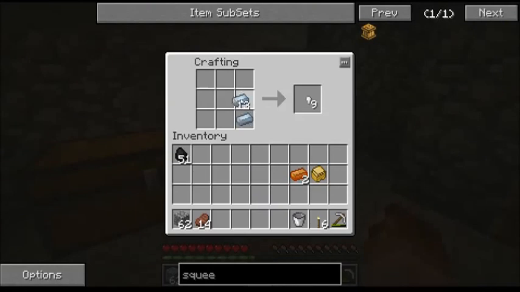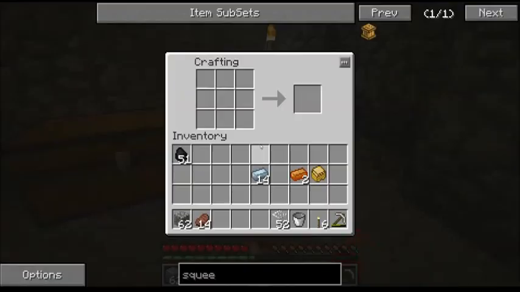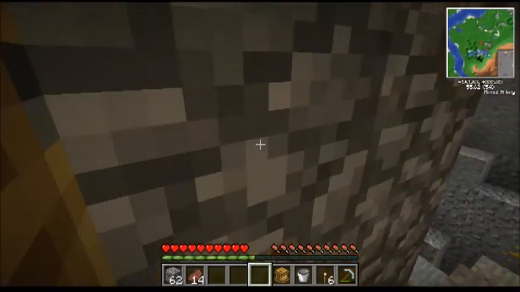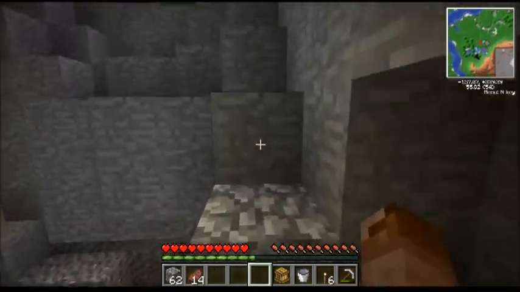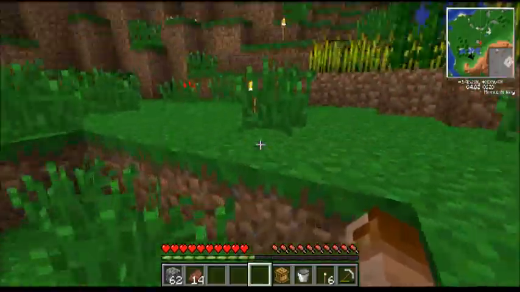2, 3, 1, 2. One, two, three. And then sturdy casing. We got a squeezer. Now this will be used to make impregnated frames, which will probably be in another episode.